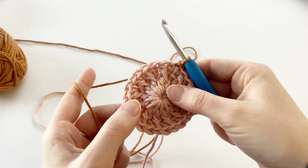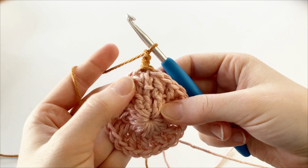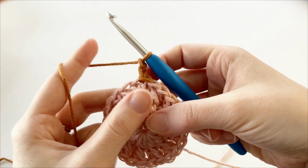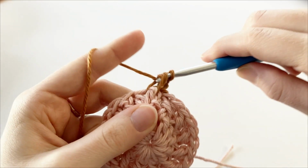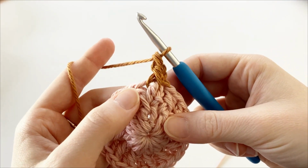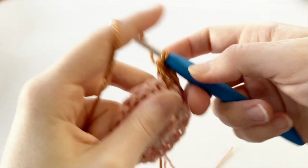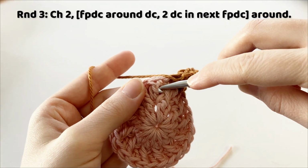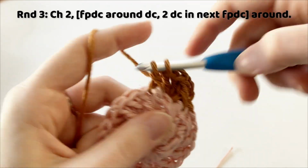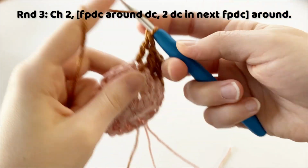So this is what it should be looking like at this point. We're going to start with a chain 2. It doesn't count as a stitch. And see how we have this double crochet here. So we're going to make a front post double crochet around that stitch. All right. And then into the next stitch, this is the front post double crochet from round 2. We're going to make 2 double crochet into the same stitch. We're going to repeat that around. So in every double crochet, we're going to work a front post double crochet around it. And in every front post double crochet, we're going to make 2 double crochets.